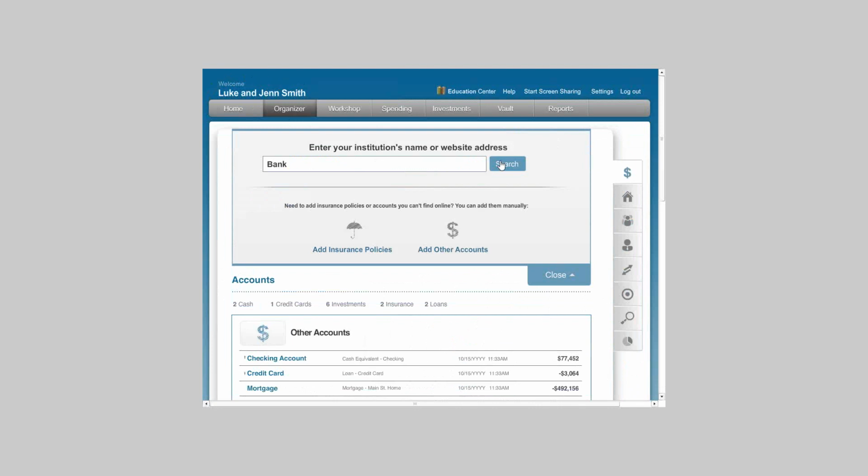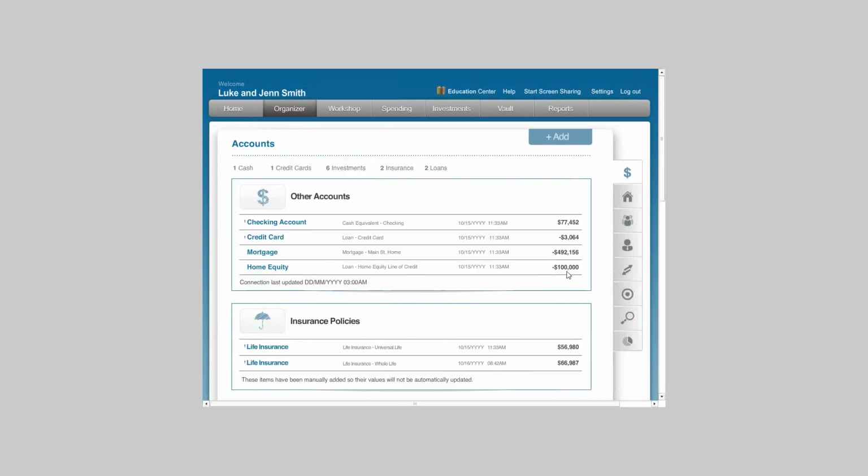Of course, if there's a problem down the road with the link, your password changes or something along those lines, you'll have an alert on the home page when you first sign in that shows you that you need to update something. Nonetheless, this is where you enter all of your account information.